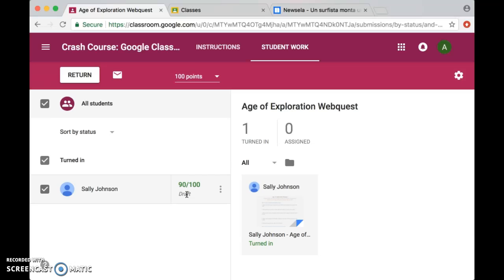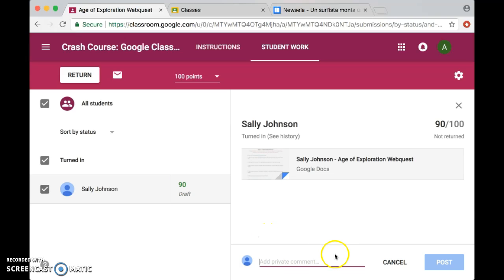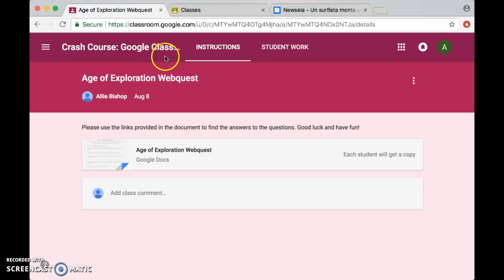And then over here, you can actually give them grades for their specific assignments if you feel comfortable doing that. On this, I actually wrote down that Sally Johnson here got a 90 out of 100 on the specific assignment. And that's something that you would see over here. You would see all your students listed one on top of the other. And you can actually just click on the student, give them their grade, and you can even add a private comment that will only go to Sally Johnson. The other students won't be able to see this. So if you want to give them a grade and then provide more in detail feedback, that would be great, and something you could do through this private comment feature. So that's all on the student work portion of this assignment that we have here.